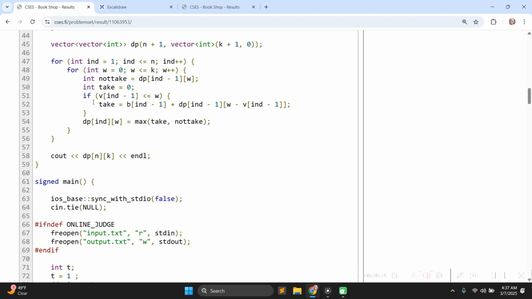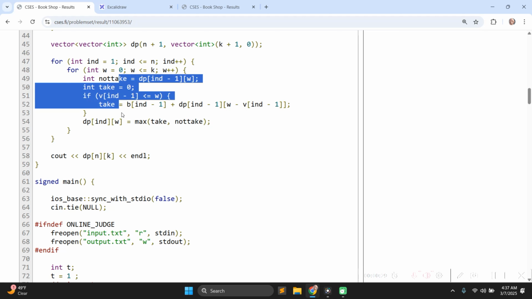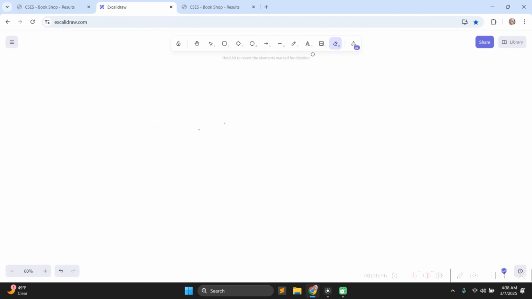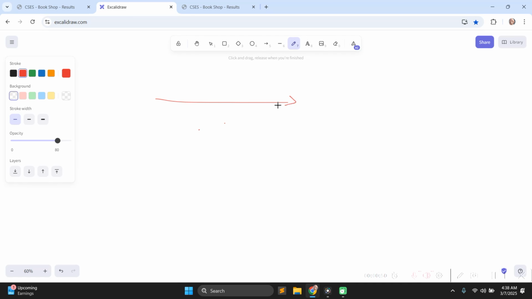So I will take the maximum of previous states and store it in the current state, dp of index comma w. So instead of a 2D vector, we will create two vectors, previous and current.